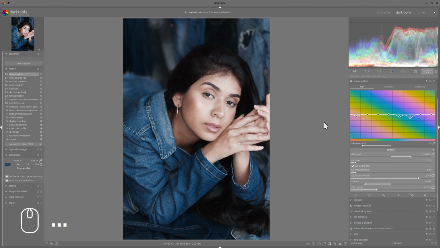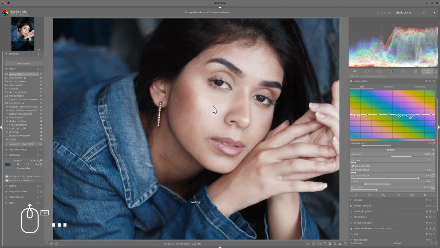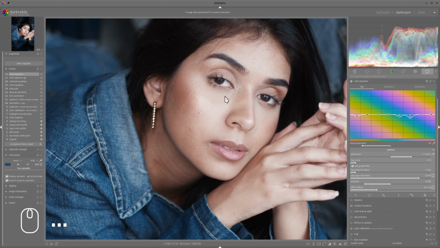The only thing that I didn't mention, we now know every slider, what I'm doing, except this one, white level. White level can help you if you want to restrict the brightening of some pixels to a special area. For example, if I don't want to brighten this area too much, or restrict that area so it doesn't get brightened, I can choose the color picker and choose that area, and now we have that restriction there.